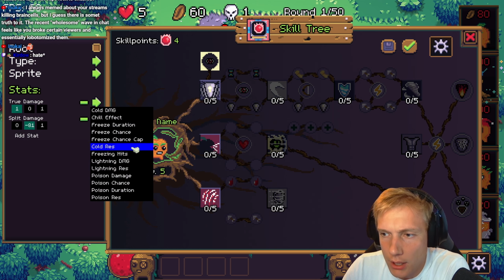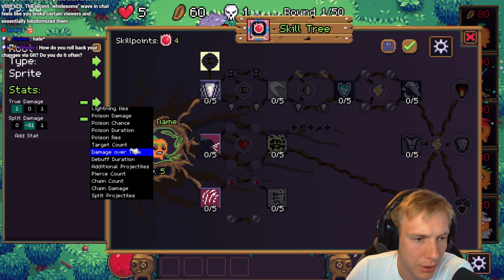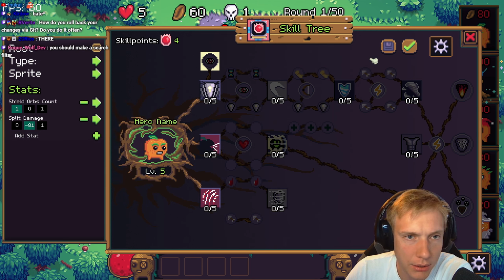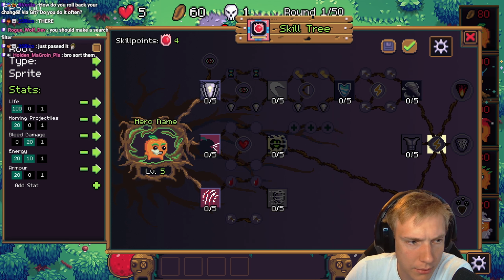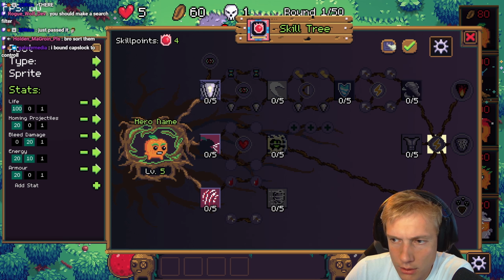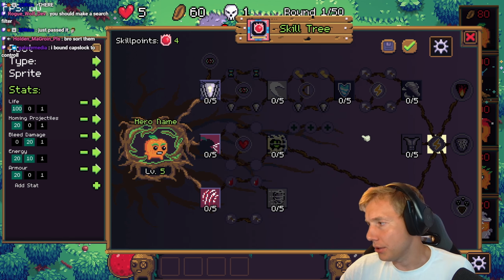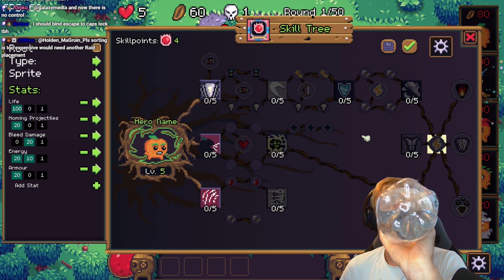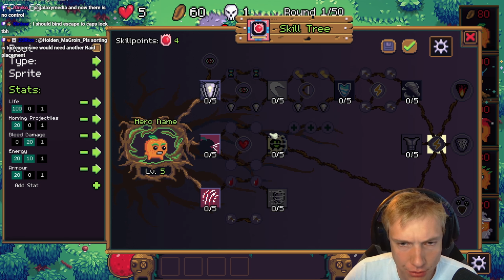Am I blind? Don't you hate it when the Vim keybinds start messing up for no reason and you realize too late that caps lock is enabled? I unbound caps lock. I don't have that anymore. Caps lock is escape for me. True damage, so it's actually shield orbs count. There you go. I think I did everything correctly now. Bleed damage, energy, armor, something like this. I bound caps lock to control. Bro, sort them. They are sorted. I should bind escape to caps lock, to be honest. Yeah, I think it's a good idea to do that.